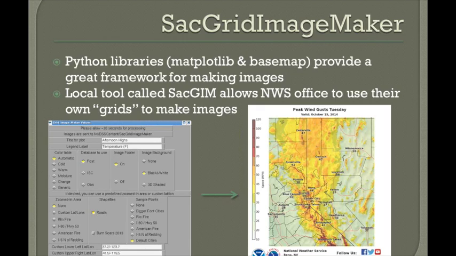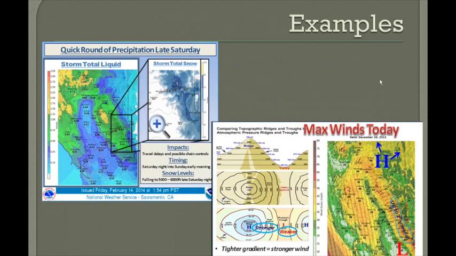And so here's just one example on the right-hand side, showing the peak wind gusts for a certain period of time. You can see the look and feel is a little bit different than what the Central Region has, but we're working together and trying to standardize all that. So no matter what tool you run, it's going to look the same. So I'm just going to go through a few examples, and then we'll turn it over to some real-life storm event examples from Atlanta, but here are just a few more examples.